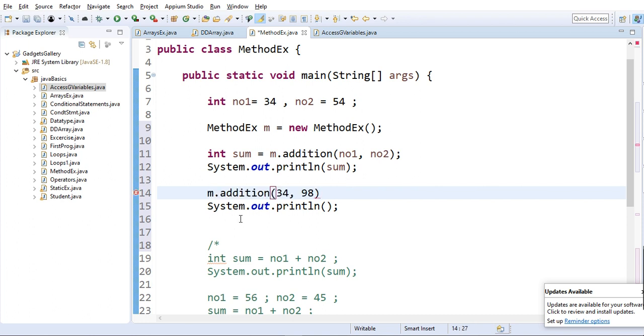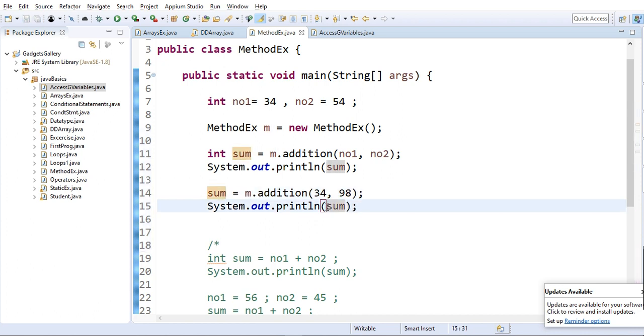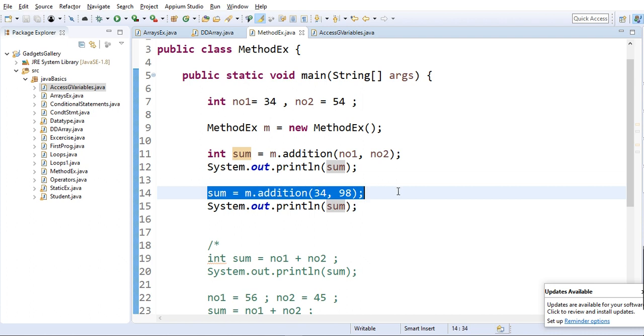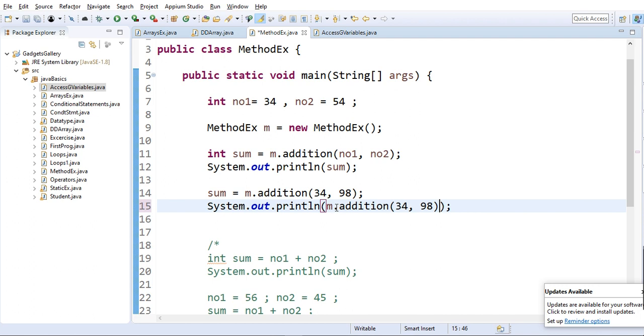You can just call this method. This is calling a method. You have to store it in sum, and then you are printing that sum. This is two steps. But if I want to avoid these two steps and do it in a single step, let me keep it as it is, Ctrl+C, and I'll comment this portion.